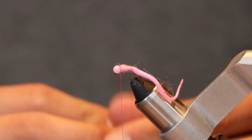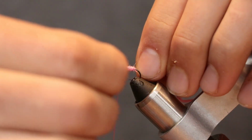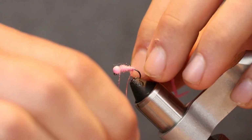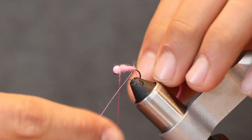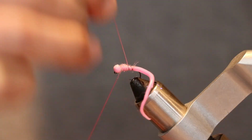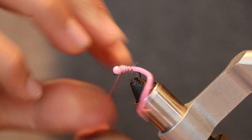And then this is kind of where we can play with the body angle a little bit. So I'm going to go ahead and kind of pull that squirming material towards me just a little bit. Then we're just going to work that wire back up the body. Pretty tight wraps just to help hold down all the actual dubbing.